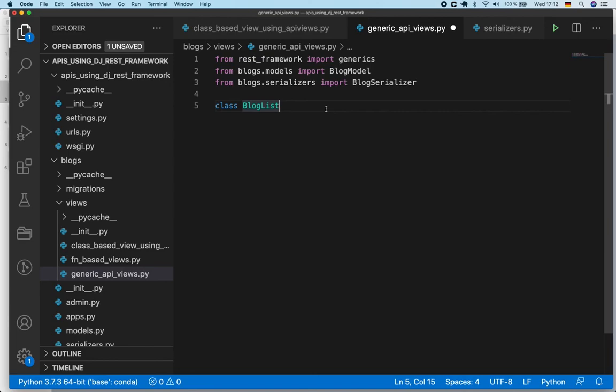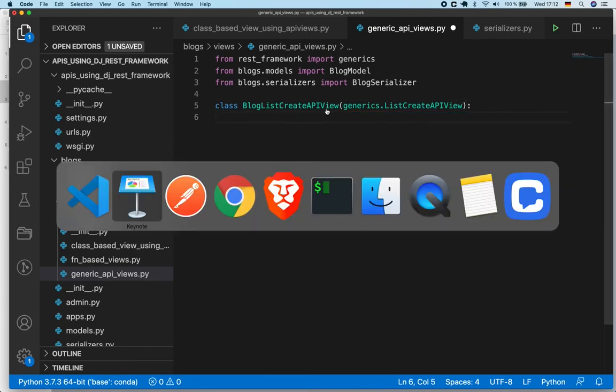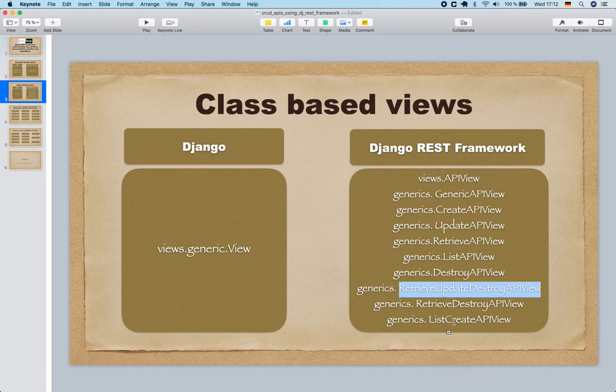I want to create an API endpoint that will list the blog items and create an item. Sorry guys. Let's call it BlogListCreateAPIView, and generics.ListCreateAPIView. Yeah, it's called ListCreateAPIView.